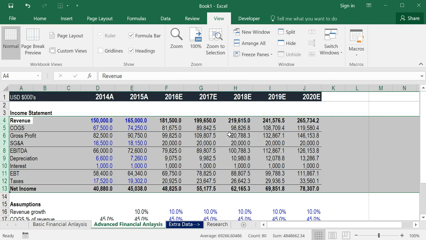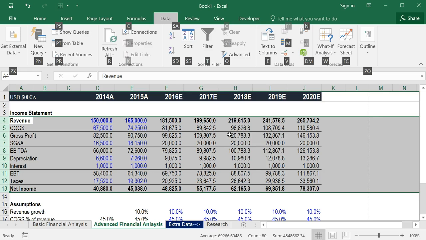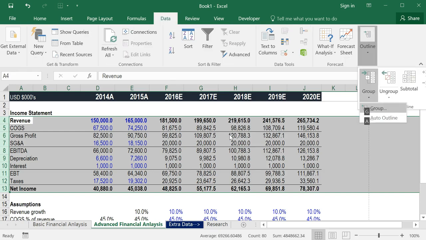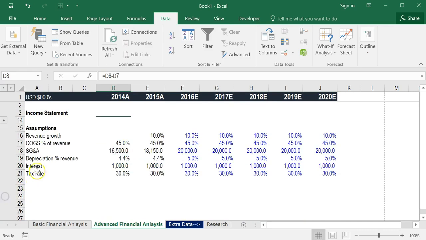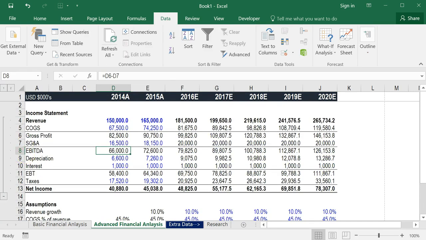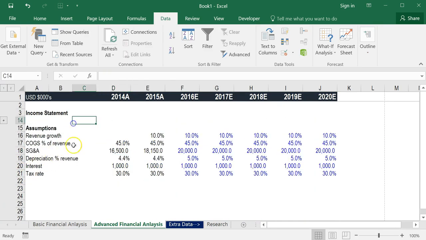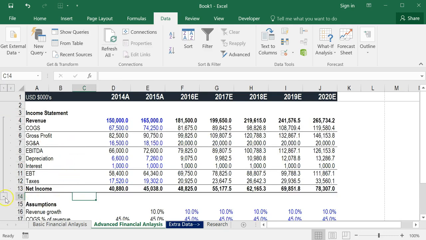With those selected, press Alt-A for data, Z-O for outline, and then G for group, G for group. What we've done here is we've now created a way to expand and contract the entire income statement. So we can essentially hide it or show it depending on what we want to do.